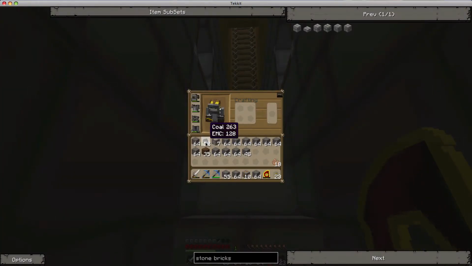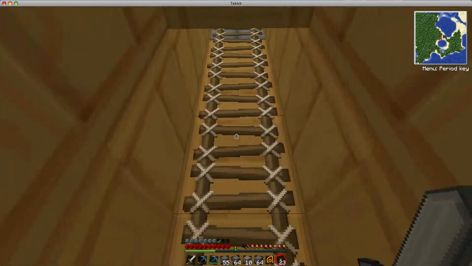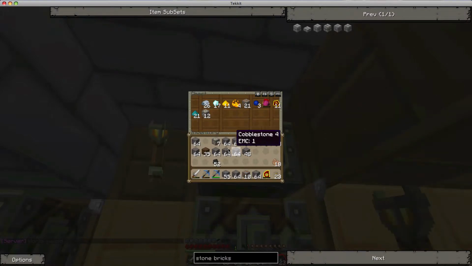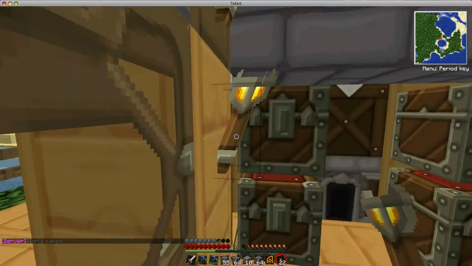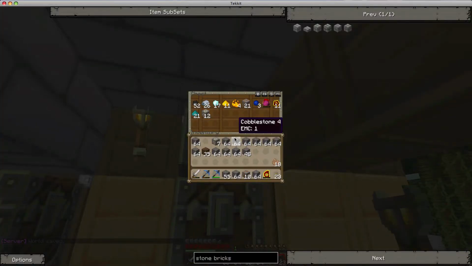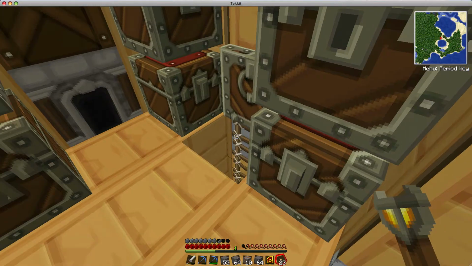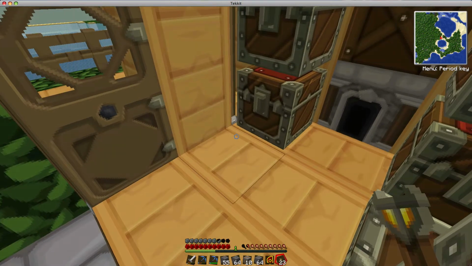Oh, there we go. As you can see there, it took a ton of my coal. It took a whole stack of 64 so far. And yeah, so we're just going to put some of this stuff away, and the rest will go in the energy condenser. And yeah, so I will see you guys in a sec when I have built a little bit more of that room down there, and I will see you guys then.